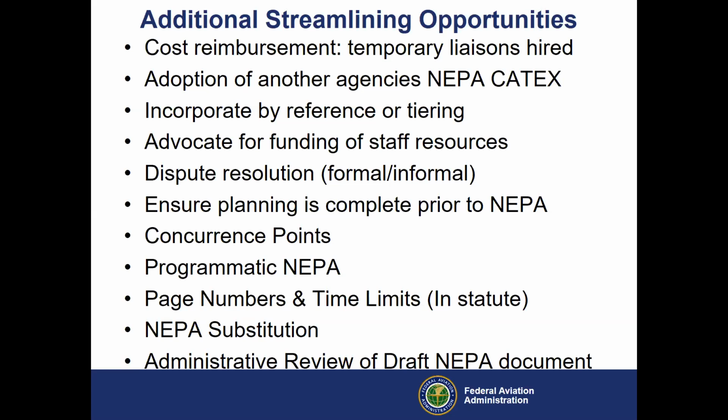Third bullet, incorporating by reference or tiering. Not anything too new there. People do it off and on. For the FAA, it gets a little more difficult, but Fed Highways could maybe do a programmatic EIS, long stretch of highway, and then do subsequent EAs for different projects and just tier to that overall EIS. So you could probably think of that EA, what I had talked about earlier, as almost like a condensed EA or short form that just tiers to that.